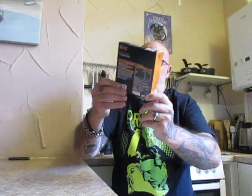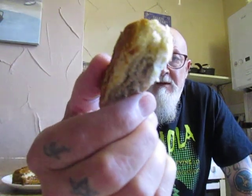So let's see. And here they are, you get four for that price. They look rather nice. But of course, it will all be in the taste. And that's what they look like inside. The Bramley apple sauce there coming through. Right, guys and girls, we'll give it a go. It smells absolutely fine.